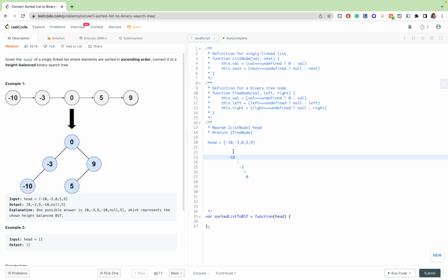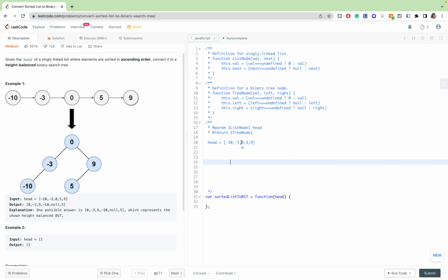So it means that I need to start from the middle element, because I need to create a height balanced binary tree. If the mid element is the root, then all the elements before the mid element will be on the left side, and all the elements after the mid element will be on the right side, right? So it will be balanced that way.